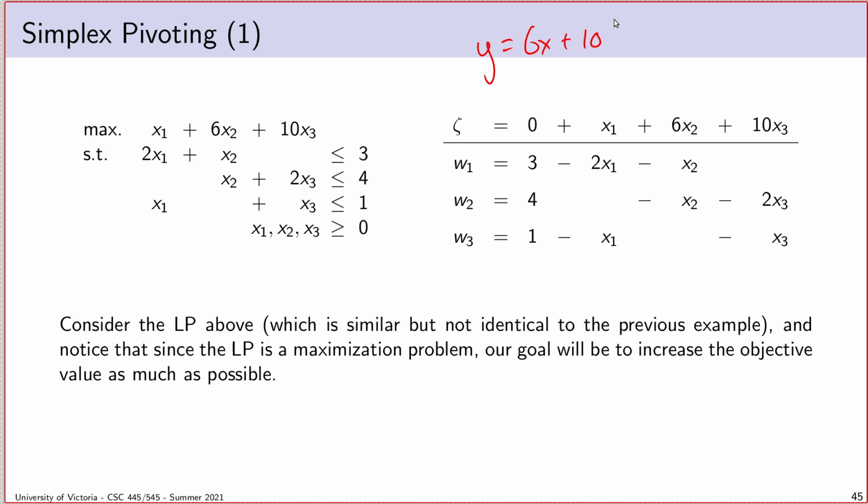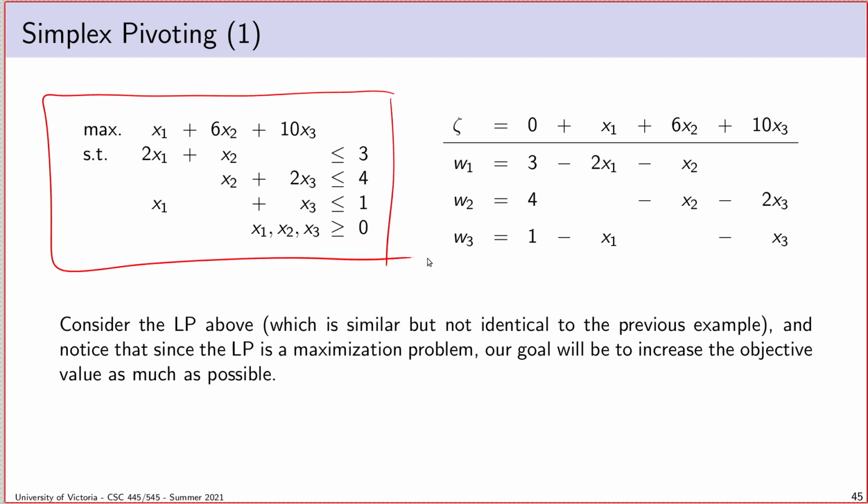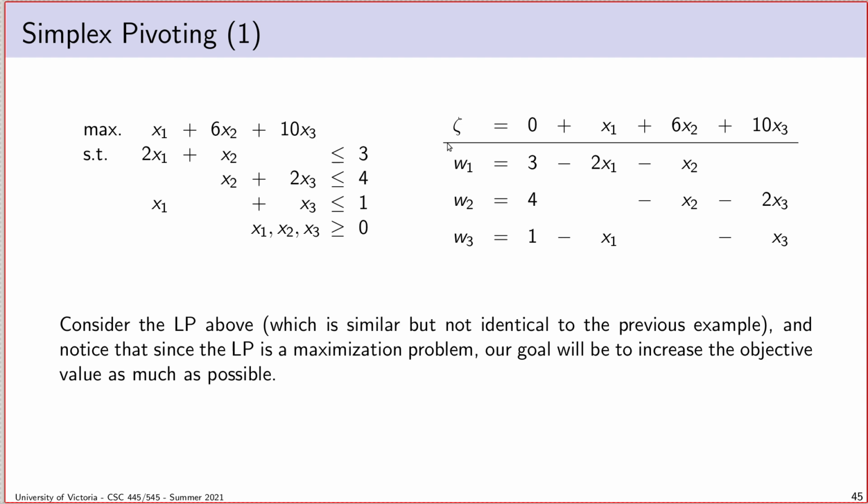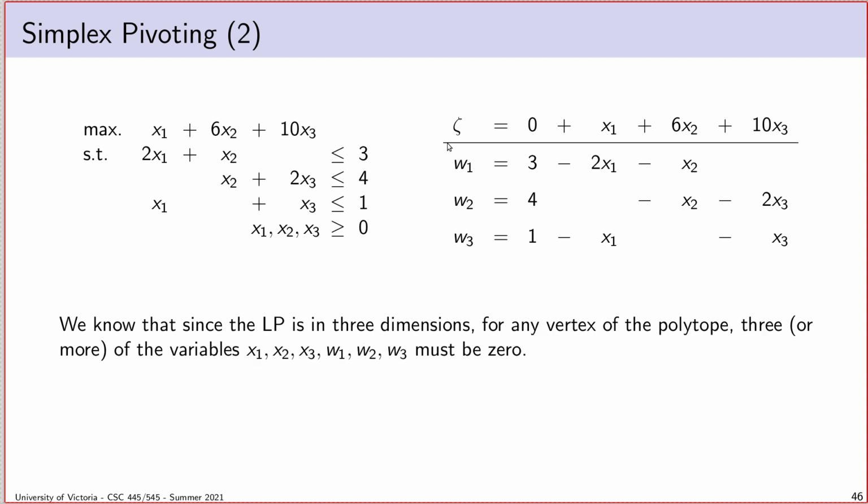And the key interpretation that we're going to impose is this. If we have a linear program that has 3 optimization variables and any number of constraints, we have that fact from earlier that says at any vertex of the polytope, 3 of the variables, so 3 among this collection of 6, will be 0. Guaranteed. Maybe more, but at least 3. So at any vertex of the polytope, 3 variables must equal 0. And basically, the reason we're using a dictionary for the simplex algorithm and pivoting is that maybe we get to decide which 3 variables will be the ones equal to 0. I know that at any vertex of the polytope, 3 variables equal 0. Why don't I decide that those variables must always have a certain status in my dictionary?